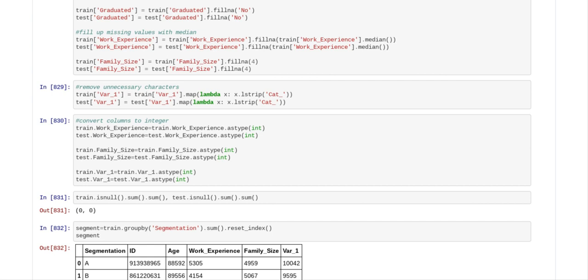I kept work experience at median, because in the end I decided not to use work experience in the features. I was reading the discussion and it said that the work experience didn't tally up with the age. I thought, if the work experience doesn't tally up with the age, there's not really much point using it. I think that's another thing that needs to be kept in mind.